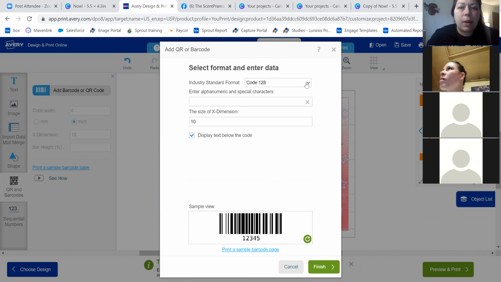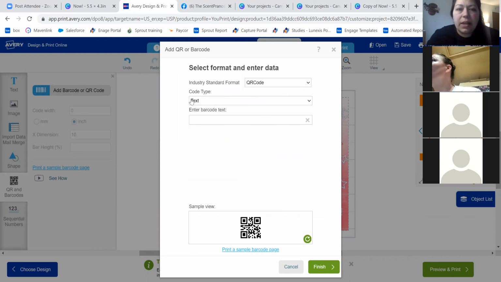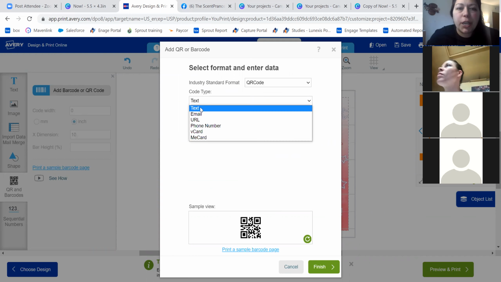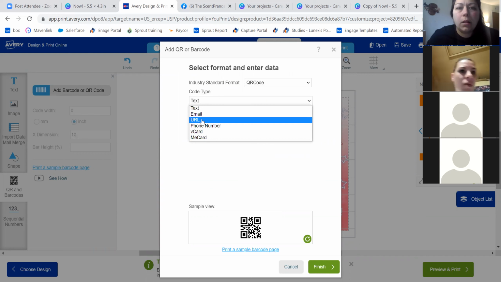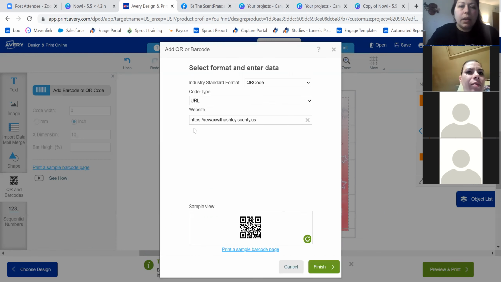This top drop-down box, you wanna look for QR code. Then this code type, you're going to change to URL. And then you're going to type your website in, whatever site it is that you want to use. You can copy and paste it or type it manually.